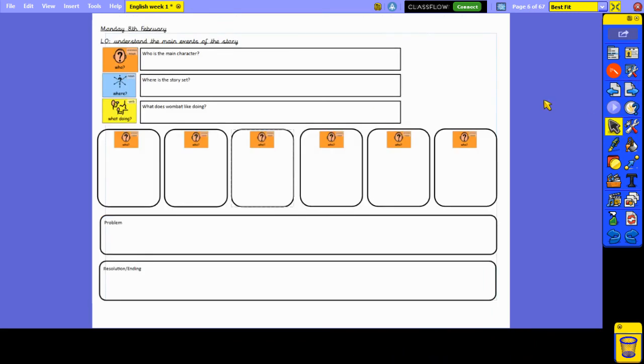In your home learning pack, you have got a worksheet that combines all of the questions we just answered onto one sheet. You've read and listened to the story, and we discussed who is in the story and what happened. Find this worksheet and fill out each question. These 6 boxes are to show who Wombat met along the way. You can draw a picture and write the name of each creature. This sheet will show you all the main events and main characters that happen in the story. Then we'll be ready for our next lesson tomorrow.